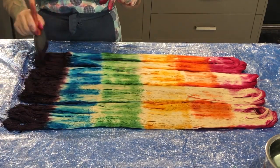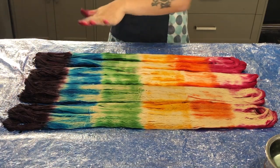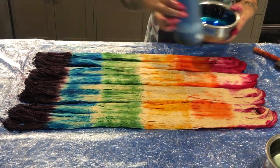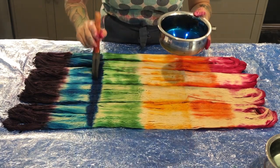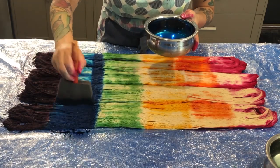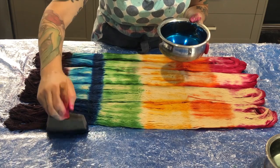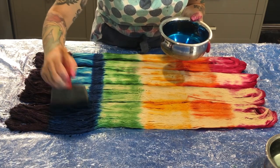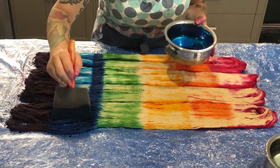The next colour that I'm going to go back through with is our blue. So I'm going to rinse my brush and I'm going to start back on that blue. As you can see, when I use my brush, I just move the yarn a little bit to separate that skein as I go. This just helps me to make sure it's really worked all the way through and checking for white spots at the same time.